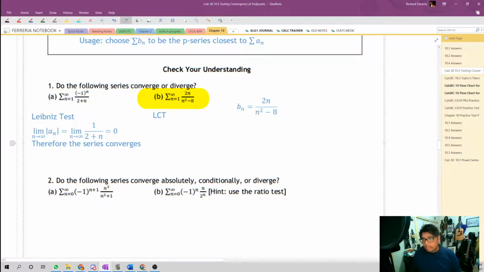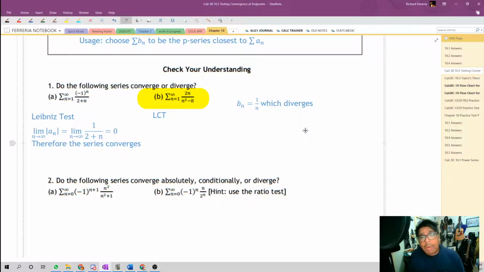comparison test. So we're going to start off with looking at the general term of the sequence that's presented to us in the problem. And we're going to get rid of any extraneous terms, leaving only the highest powered term in the numerator and the denominator. That gives me 2n over n squared. Then I'm going to basically just get rid of any constant that's remaining. That gets me down to n over n squared. And then I'm going to reduce that down. That gives me a comparison p-series of 1 over n, which, by the way, is a diverging series.